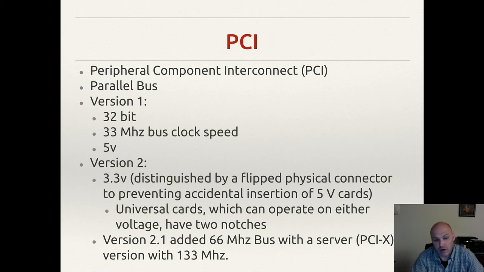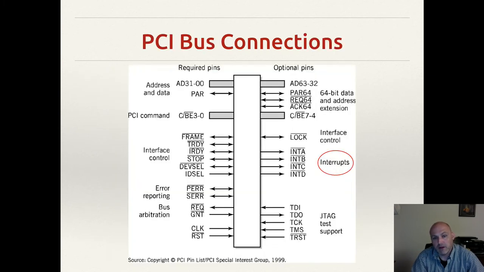So there was a good amount of time there where IBM had a kind of solid lockdown on having an advantage before they eventually gave it up. By the time we got to PCI, things like interrupts were actually managed by a controller. So you can see here that it has 4 lines for interrupts, and they would be sent around the bus to all the peripherals connected, but the controller would actually manage via a kind of initialization conversation between the peripheral and the controller which interrupts were assigned to which devices.